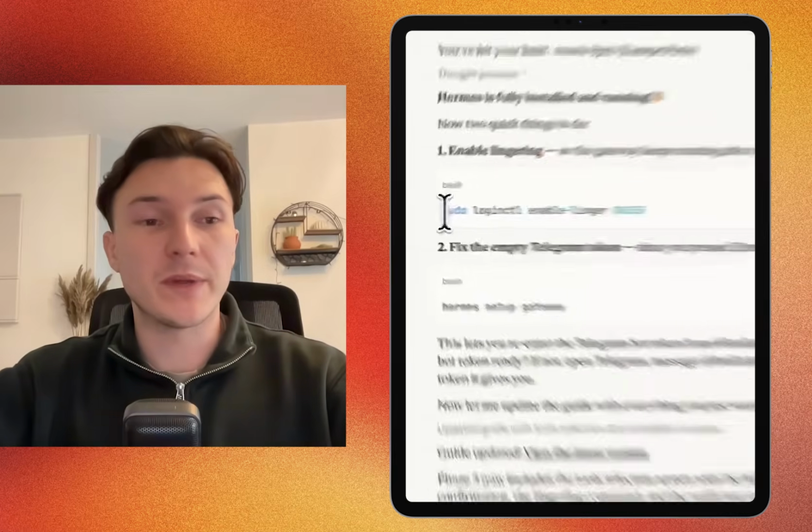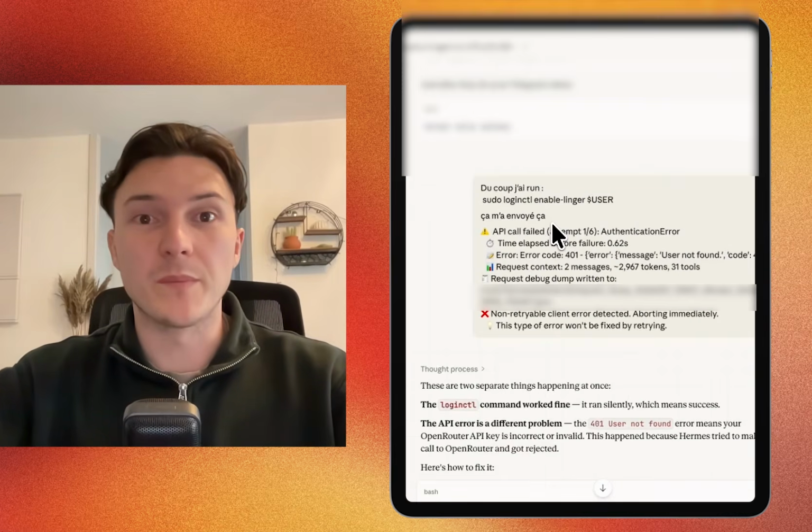Alright, so very funny. In my personal case, I messed up something, so I had an error. So that's perfect. Basically, when I pasted this, I had an error message. The thing is that my API key with OpenRouter, I pasted it like two to three times, so it was wrong, and I had to fix it. So to fix it, just ask Claude, it will help you.